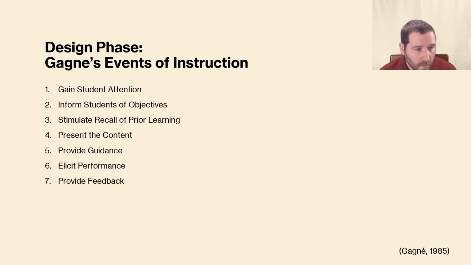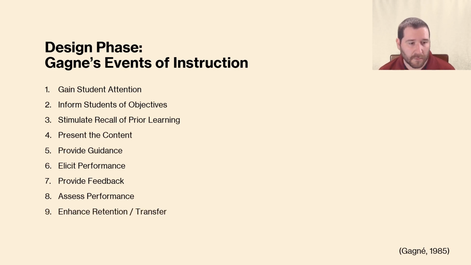How did you do? Or maybe you're looking at their work directly and telling them, hey, pretty good here, but on this step, we went a little off, so let's fix that, right? So step 7, provide feedback. 8 is assess performance. So after you correct the student, at some point, you're going to want to actually test them and have that assessment.